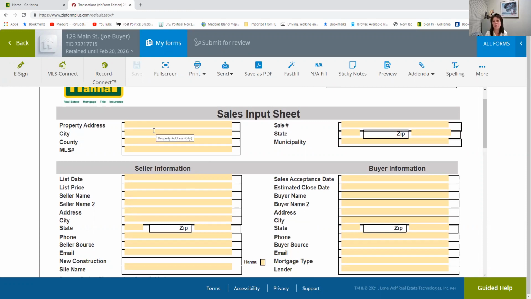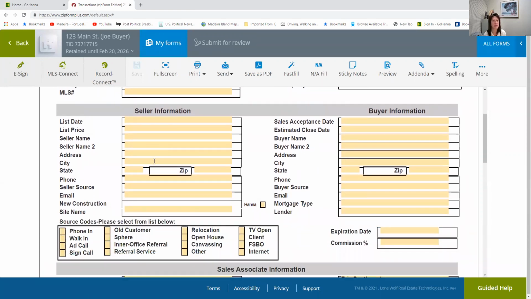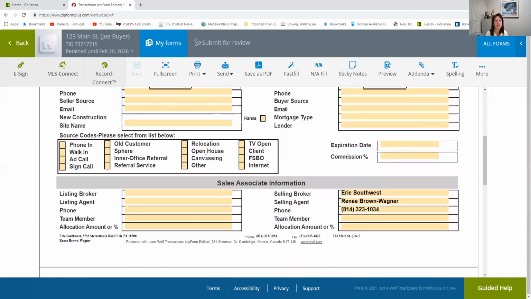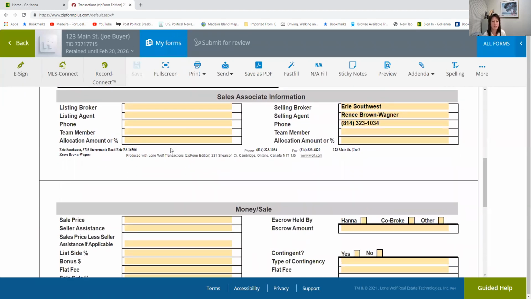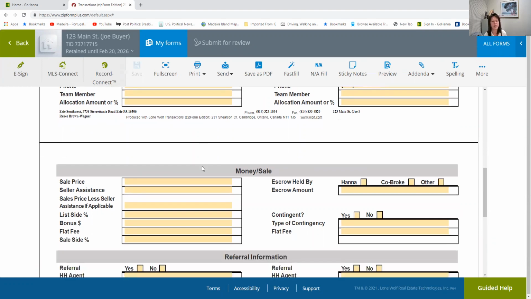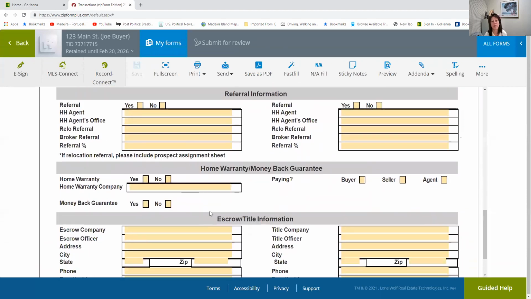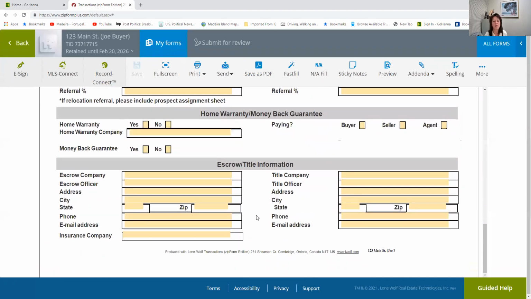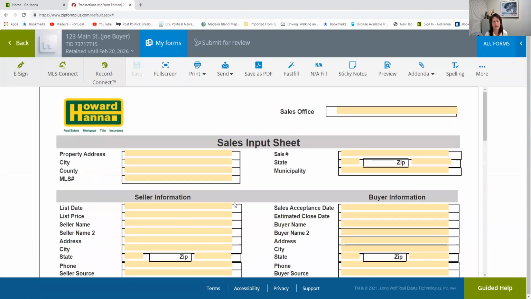So you're going to want to record everything from the property address to the seller's names, to the buyer's names, to the sale price, to whoever the listing and sales agent are. Well, obviously you're the sales agent if you're uploading it as a sale, but you get my point. It's all the same information that you would find on a file barrister's file folder cover. We need you to fill that out.